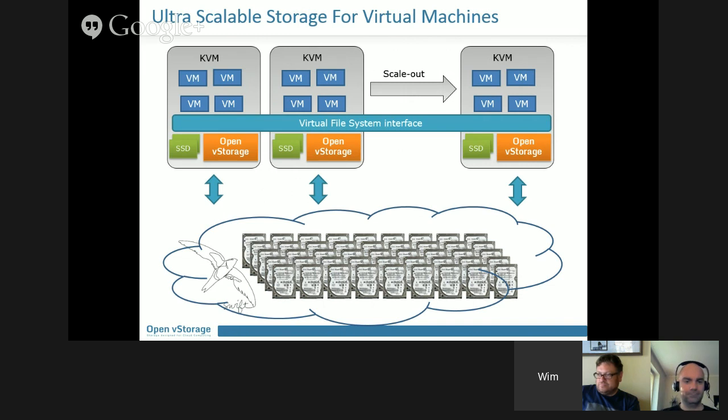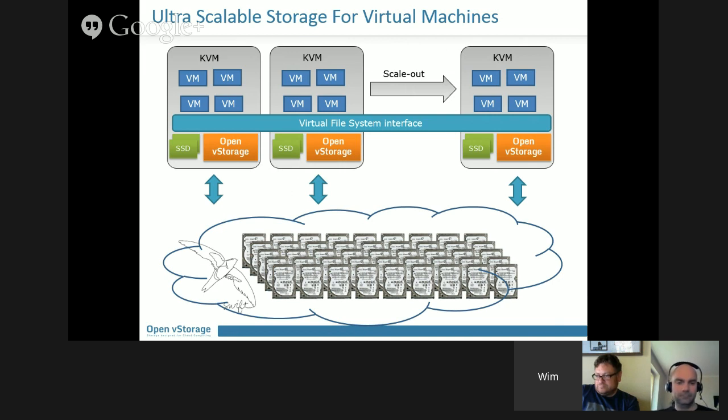Well, first of all, you have your KVM hosts that have the virtual machines. And you need to configure your KVM so it creates its .raw files inside a virtual file system interface. That file system gets spread across all the nodes, so all the nodes see the same virtual file system, and that virtual file system is per storage backend. A backend for us is, for example, a Swift. If you have one Swift cluster, that's one backend.